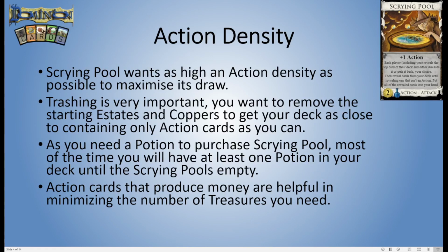So trashing is very important. Of course, you start the game with 10 cards that are not action cards. You want to remove your starting estates and coppers to get your deck as close to containing only action cards as you possibly can. Now, of course, you're not always going to have a deck that is 100% action cards.